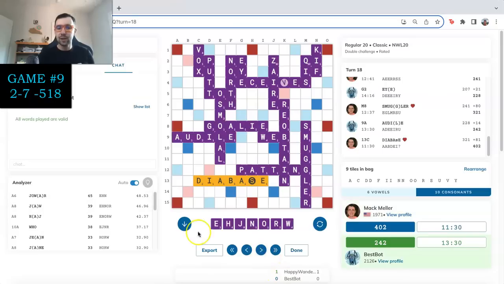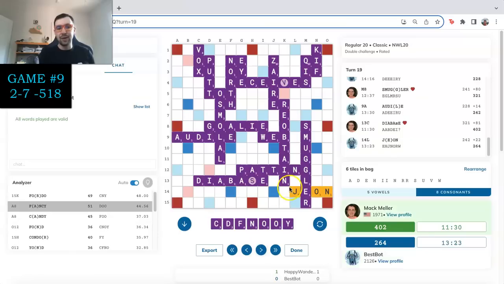Interesting. Yeah, and wow, so BestBot here opting... BestBot, guys, you can see, does not care at all about spread, right? If it was a torment, if you cared about spread, you'd probably just play Jowar, concede that you're not going to win this game. But BestBot, not interested in that. Playing Gion for 22, keeping that EHRW.